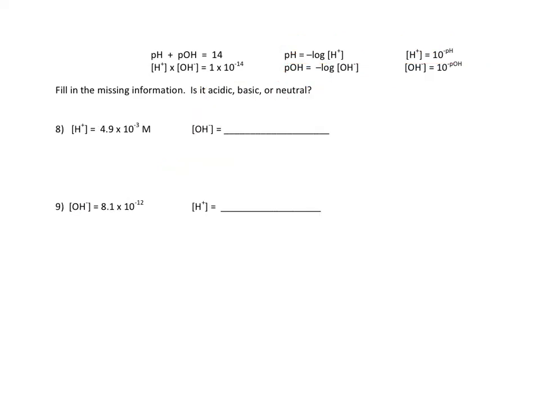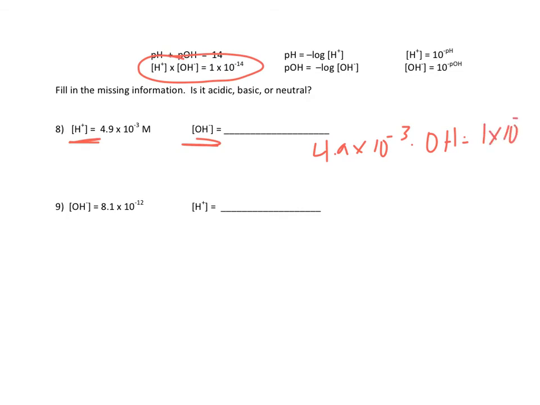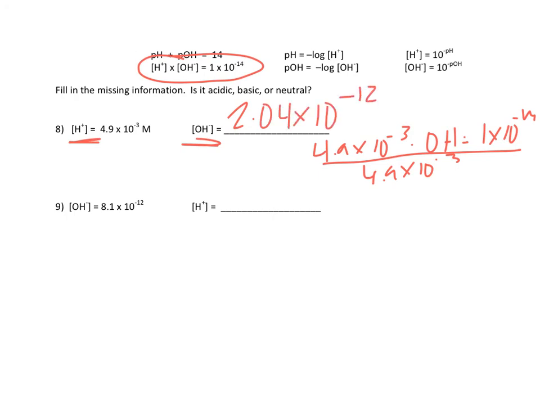Alright, one more round. The last thing is if you have H+, you can go directly to OH- using this equation. So it's just that H+, which is 4.9 times 10 to the negative 3, times OH always equals 1 times 10 to the negative 14. So to get OH, we'll divide both sides by 4.9 times 10 to the negative 3. So 1 e negative 14 divided by 4.9 e negative 3. And this is where if you don't use the proper way in your calculator, you might get a mistake. You should get 2.04 times 10 to the negative 12. If you got a different exponent there, it probably means you entered it into your calculator wrong.